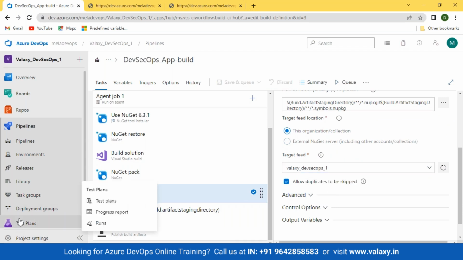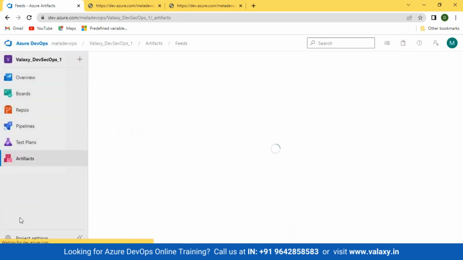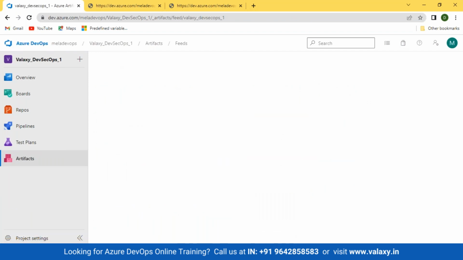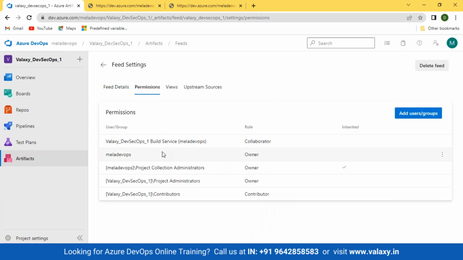Did we not give complete permission to all the pipelines? It's given to Mela DevOps as project administrator.